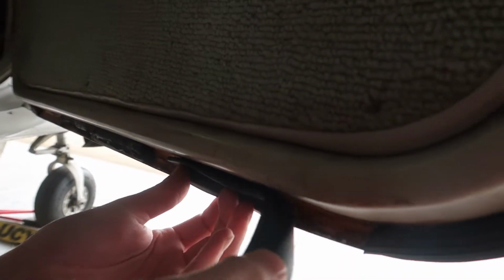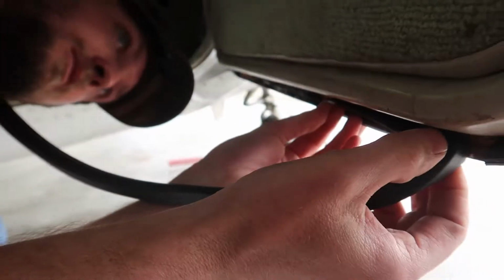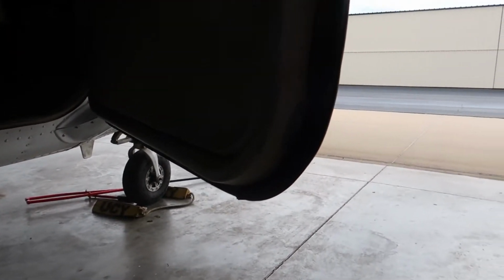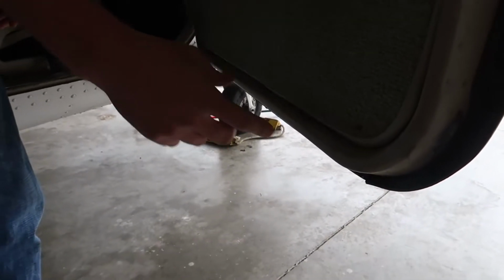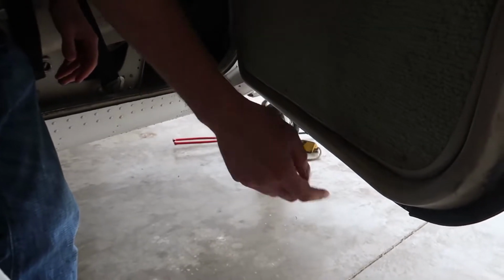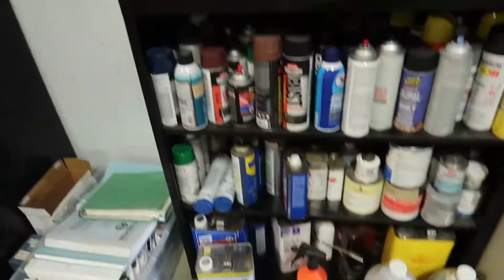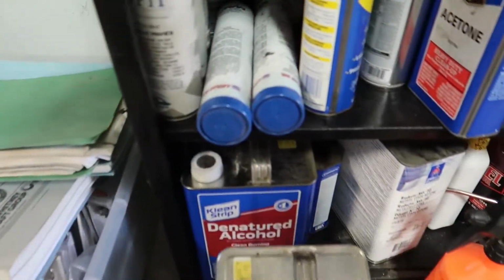Is that going to stick onto that with all that rust on there? That's glue. That's old glue. Okay. So we'll soften that old glue up with some MEK. All the rest of the door is going to be like that. After you peel this off, it'll all look just like this. So we'll get MEK and a rag and see what it's like after you try to clean this off, because that'll give you an idea what the rest of the door is like. Okay. All right. Let's see. We got any methyl ethyl ketone?